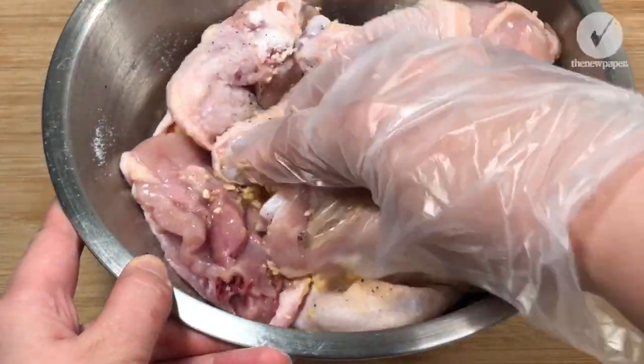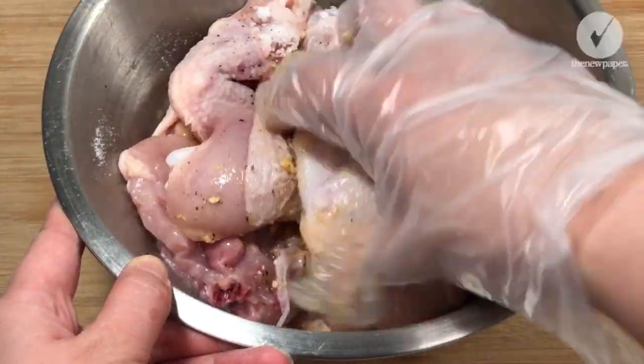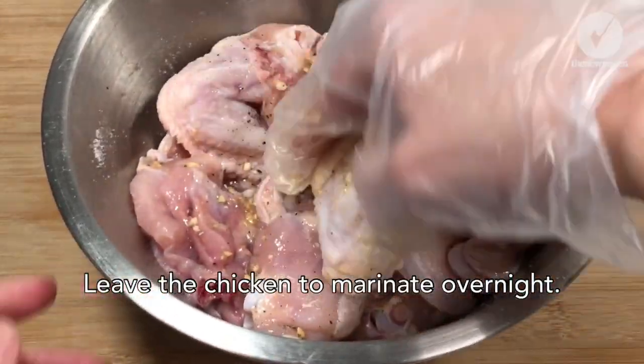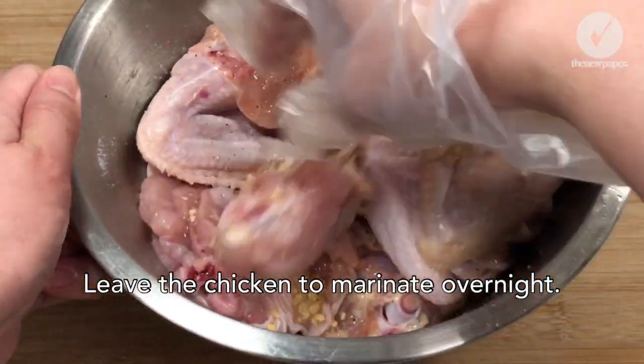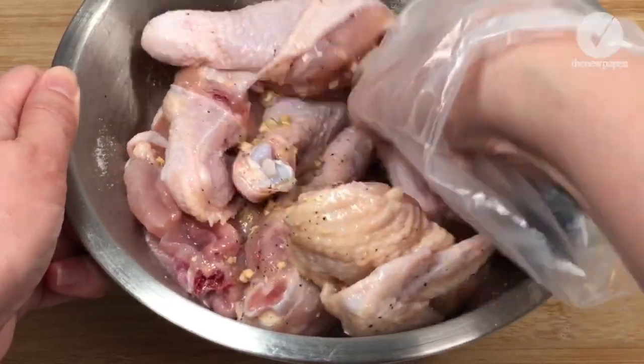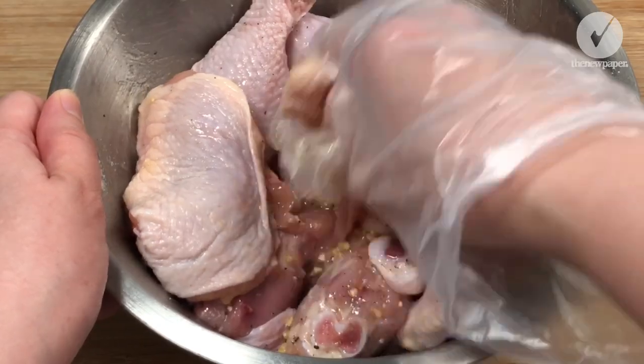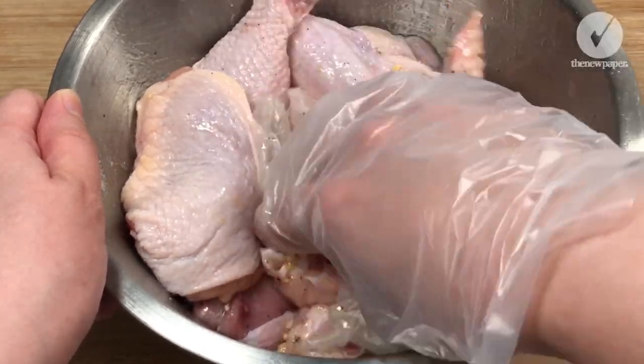Then put on your gloves and really get in there and marinate the chicken. Massage the marinade into the chicken meat. Marinate the chicken for at least 4 hours, but for best results, marinate it overnight. It takes some patience, but the results will be worth it, I promise you.